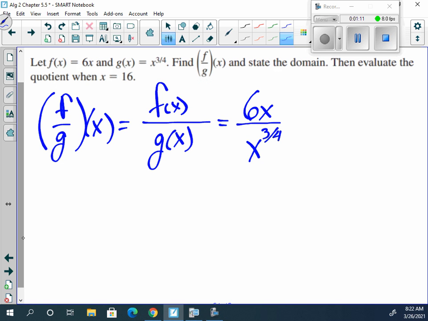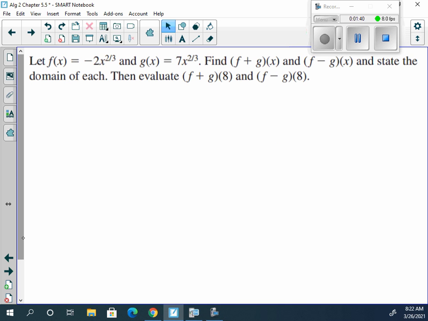Any questions on any of this so far? Yes. The main reason we don't do that is because it wants us to find f divided by g of x. It wants us to state it in terms of x first, then plug it in. Now, if it had, we'll get back to this problem here in a minute. So here, again, it's just talking about that. Actually, that's the same problem.